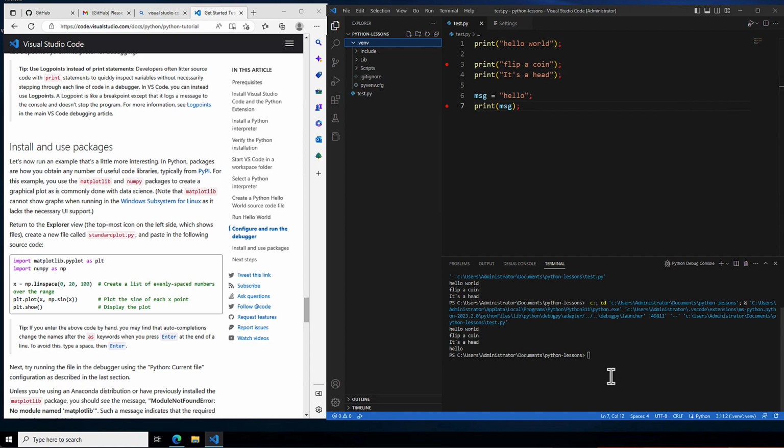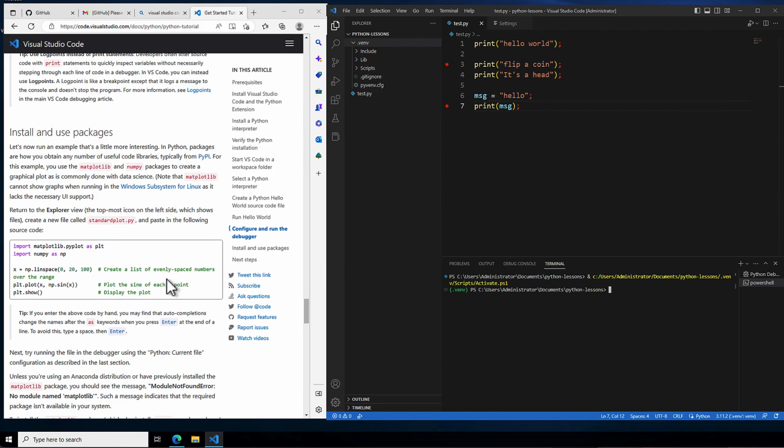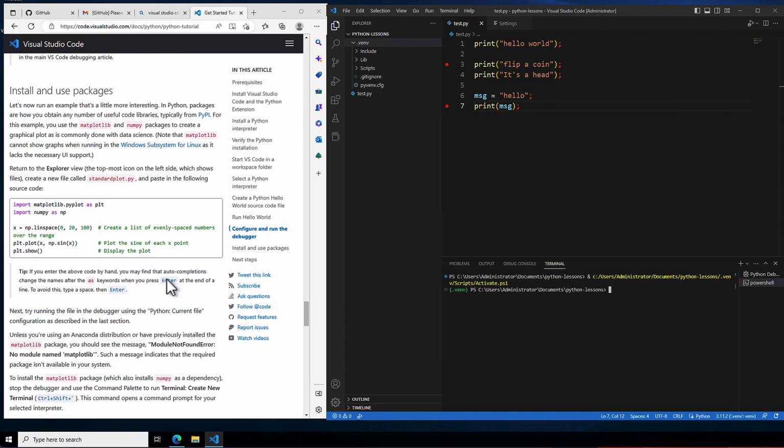Once the virtual environment is created, we can add a new console. To add a new console, you can click on this plus icon. You can say PowerShell. If the environment is created correctly, as you should see, it would open the shell that looks like this. And here you can then type in your command to install the Python module.